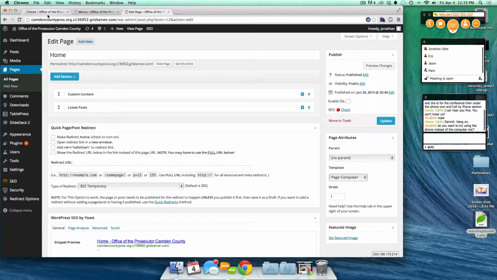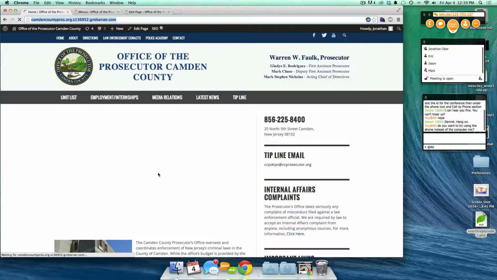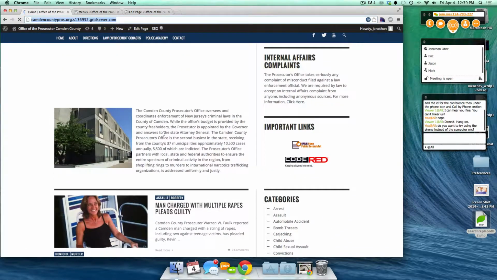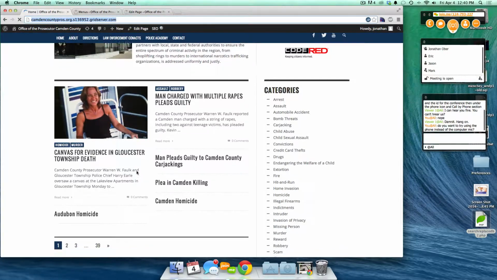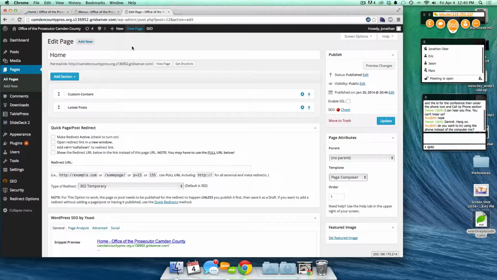The reason is that we have some mixed content here: our slideshow, our homepage text and image, and then our news items. The homepage composer has these sections. We can have custom content, different news categories, reviews, posts, and slider.